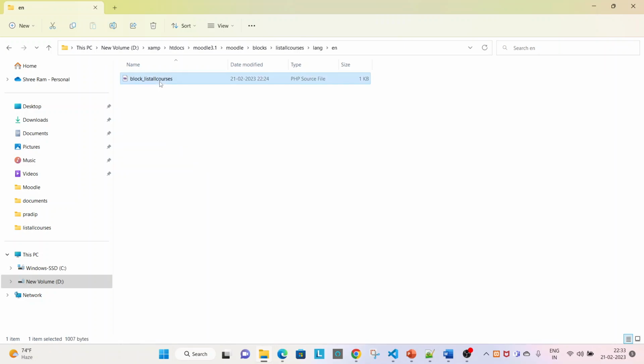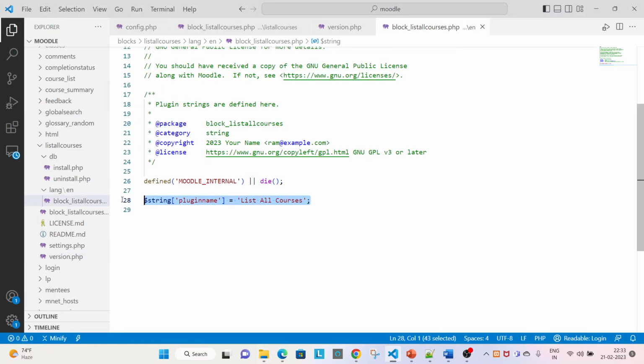Inside the language file you have only one string. If you want any other, you can declare it here, plugin name custom. Whatever you define will be used in your block. Let's suppose we make it course list.